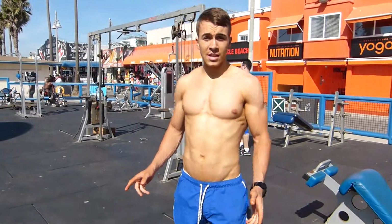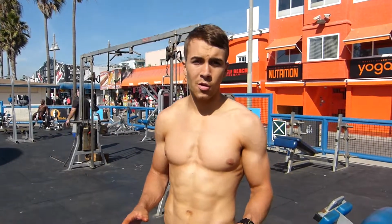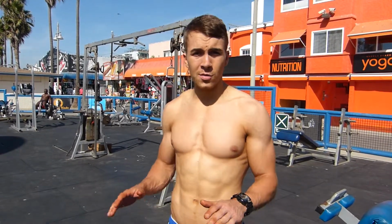So, as you can see, this exercise is definitely not about weight. It's about getting it nice and slow and controlled and really keeping that form, keep the elbows tucked in and only come halfway. The higher you come up, the more you involve your bicep, and as we're looking at just working the forearms, that's all we want to do.